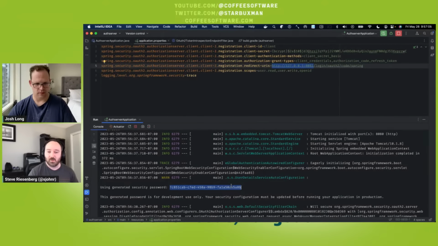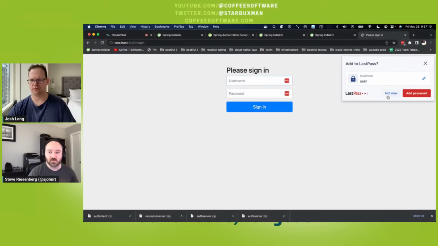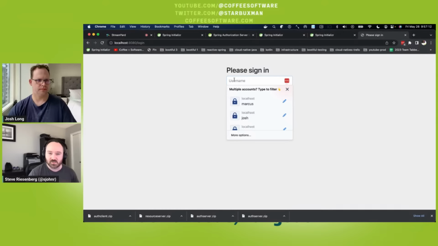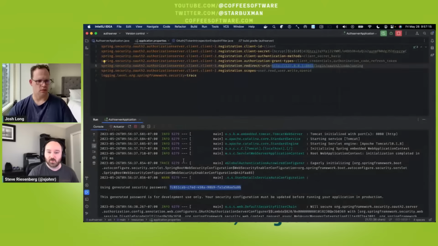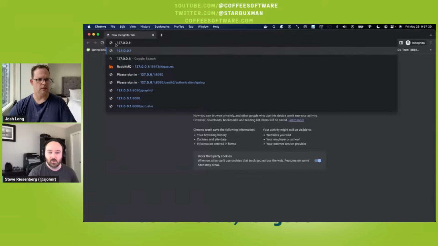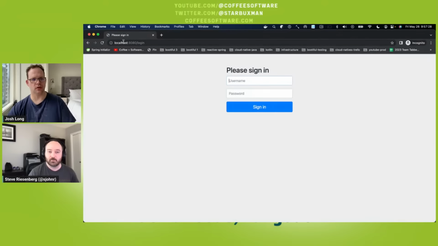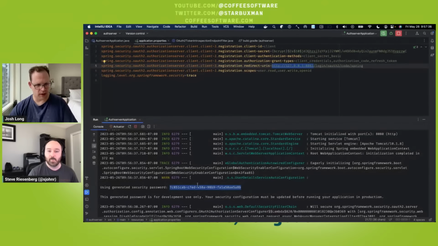Yeah. And there will be a couple things we'll have to work through here because, if you remember, we were using 127.0.0.1 for our host, but I know you used localhost to launch it, so you might want to go back and try that one more time. 127.0.0.1:8082 is right. It keeps forwarding me to localhost. That's right. So this is a redirect to the authorization server to log in on 8080.